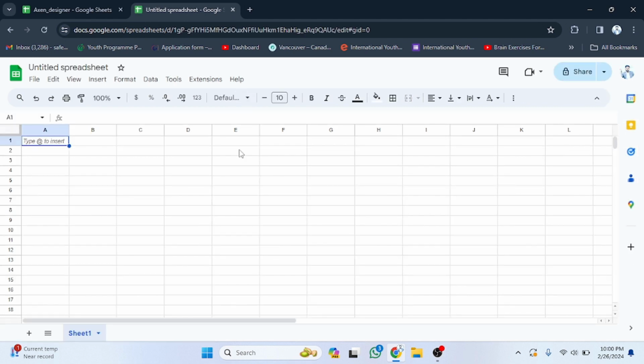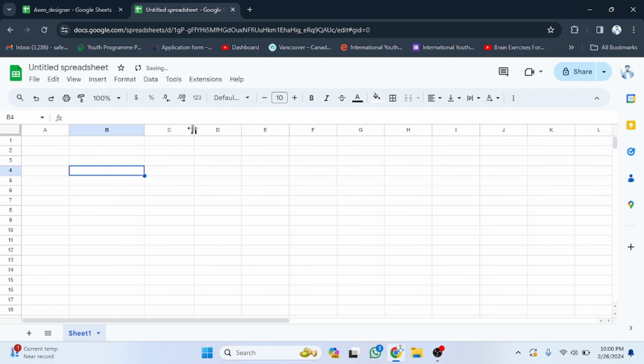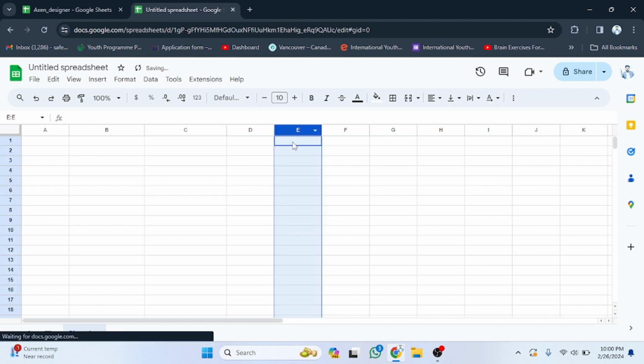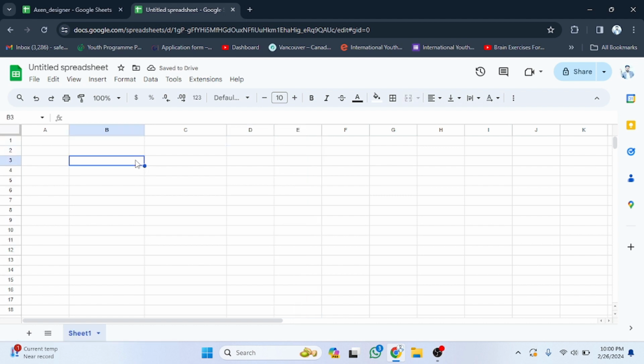So now let's discuss some basic options. These are the cell names, as you can see, as they are in MS Excel, and these are the names if you want to select the whole column. You can also select that. For example, I'm going to write something in the cell here. Let's write hello, how are you?